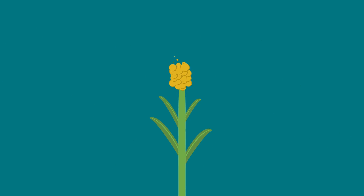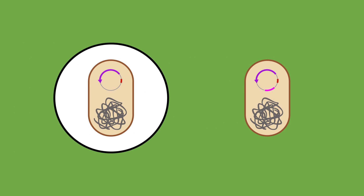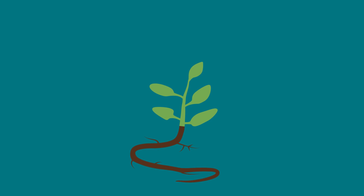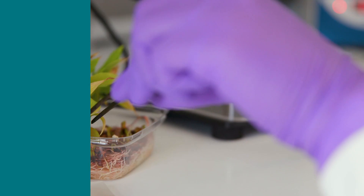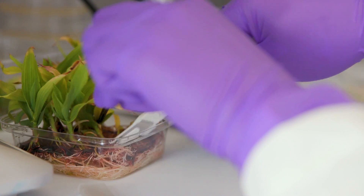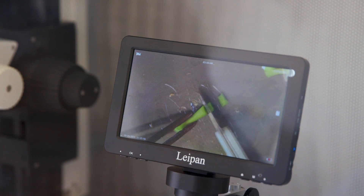This usually involves introducing genes into the plant to improve its traits. Our research involves adding genes borrowed from wheat, which have been shown to improve regeneration efficiency — the process where the plant during transformation starts to transition into either a shoot or a root. Sorghum doesn't have the best ability to regenerate in plant tissue culture, but these genes have been shown to specifically allow for regeneration in wheat.